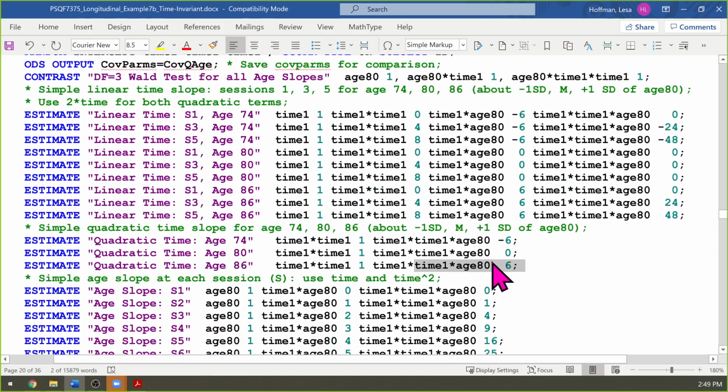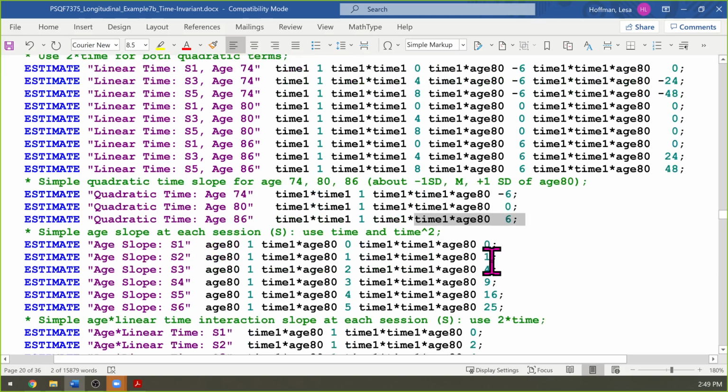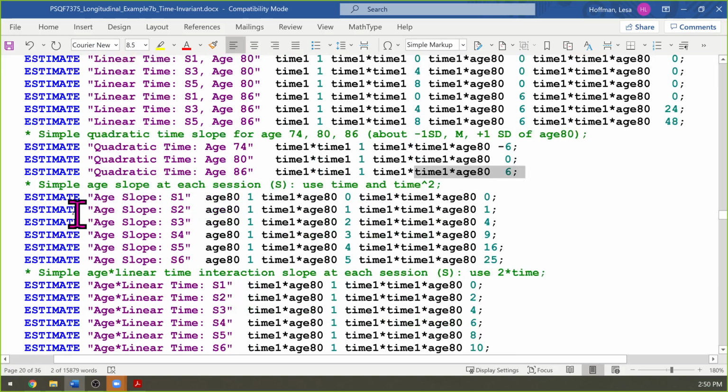So in thinking about the output, I think the most natural way to talk about these sorts of moderation models is how age changes the growth curve. Like that, I think, is an easier way to conceptualize it. But some research questions are phrased the other way. So in this case, we can spin it and look at what the model says how the age slope would change across sessions. And that is a more complex story.